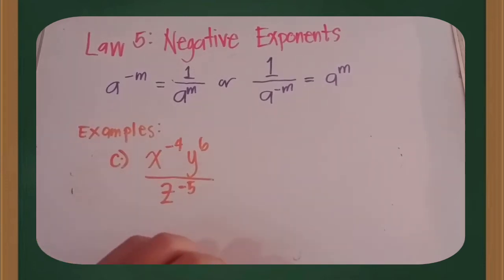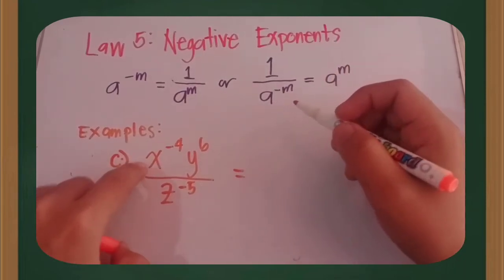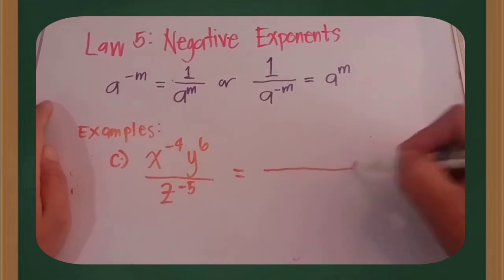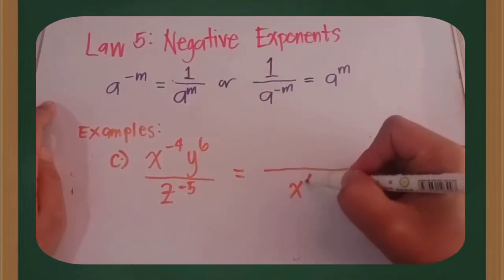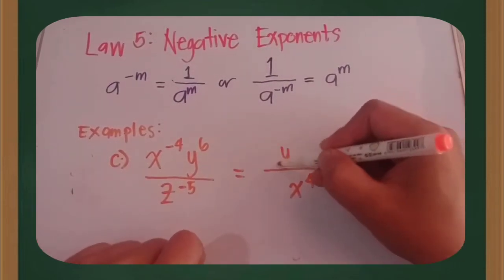So itong timanan, basta nasa taas ang negative nga exponent, para ma-positive siya atong ipaubos. Then once ang negative nga exponent nasa ubos, atong ipataas para mahimo siyang positive. Okay? So ang x raised to the power of negative 4 is nasa taas, correct? So, atong ipaubos. So, it becomes x raised to the power of 4. Nasabtan? Then, y to the 6 pabilin sa taas.